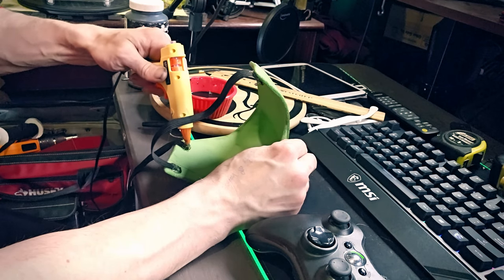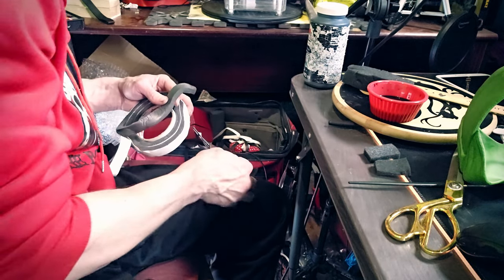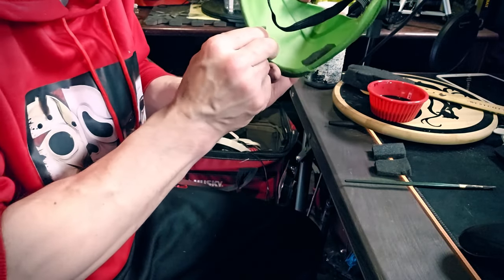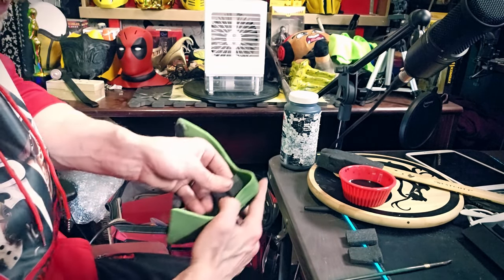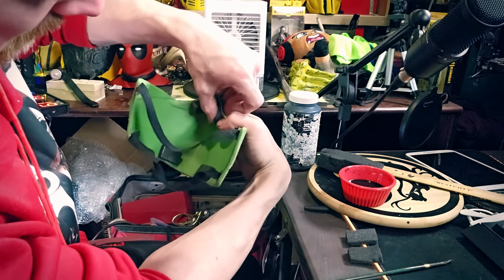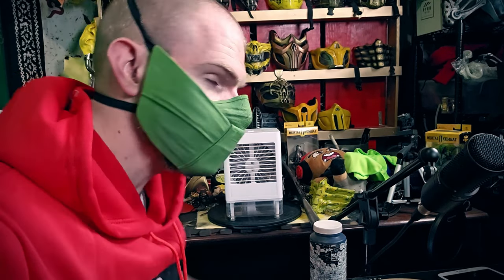I'm gonna lock it in. Good old trusty leather stripping. We're gonna use this instead. Hey, there's a sewing needle in here. Go across the bottom of the chin, so about that far. Push it in. Two squares. And in the nose, we want it to touch the bridge of the nose, like a pair of glasses. You want it to sit about here to catch the nose. So what do you think about that? Top airflow and bottom airflow.